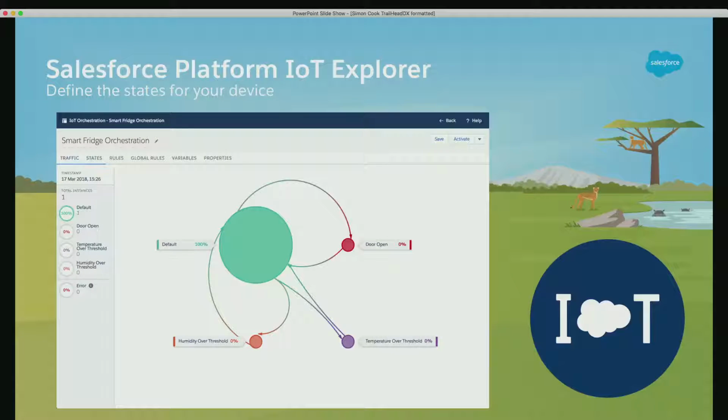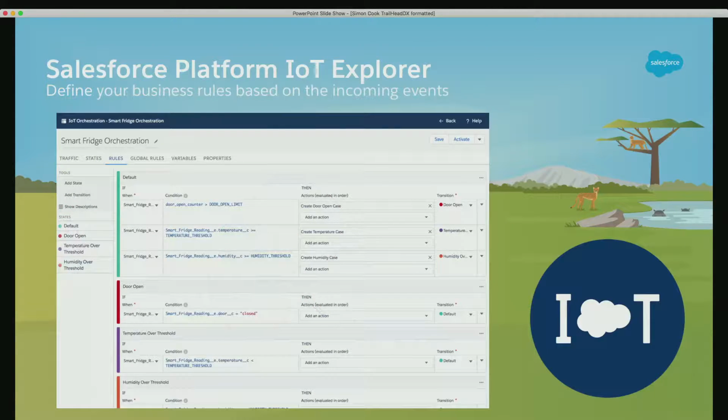Then what happens in IoT Cloud is we have a state machine. Our state machine allows us to define what state our device is in: normal, high temperature, high humidity, or the door's been left open. We don't send out a field service engineer if the door's been left open, but it's good to know, because if the door's open and it's overheating, there's a clue. You can phone the customer up at that point and just ask them to close the door. Then you have a set of rules that execute against those states. The reason state machines are so great for IoT is that they scale brilliantly. Rather than doing lots of if-then statements, you write a state machine, write your rules within a certain state, then define how you transition from one state to the other, and it will scale to millions of devices.